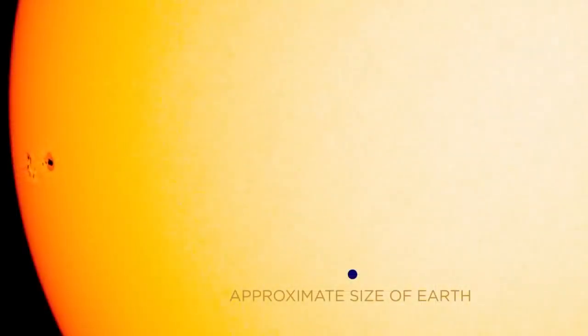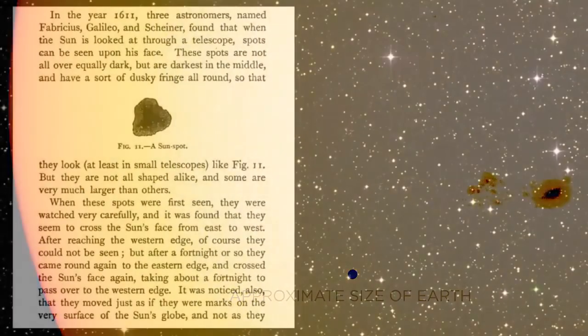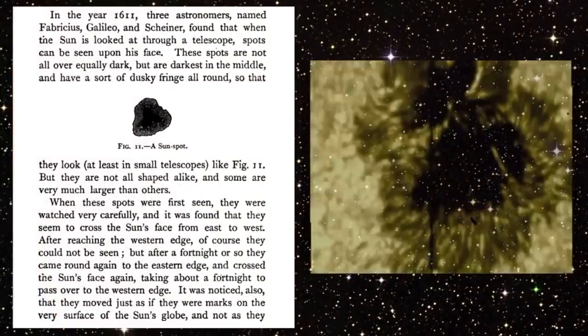So this video from NASA shows us how they tell us the sunspots move across the face of the sun from east to west. That all sounds good if you live on a spinning ball that is actually orbiting the sun the way that they tell us. But what if you question this? How do you objectively verify their claims? After all, if it's true, then it should be easy to do.